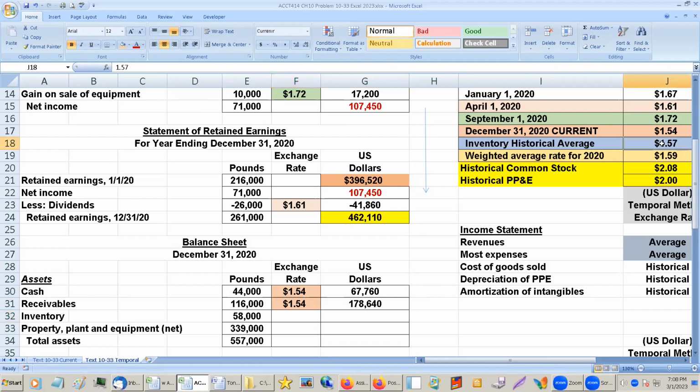Inventory will go at the historical average. And property, plant, and equipment will go in at the historical cost. I guess I need to copy these two.